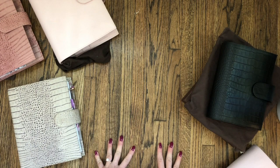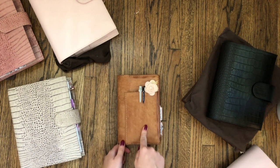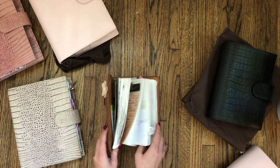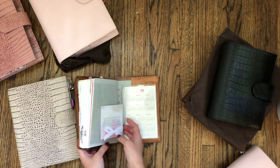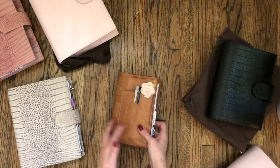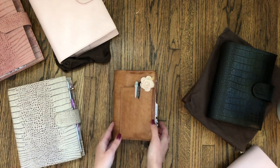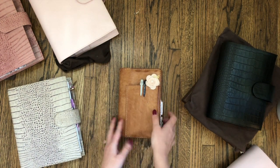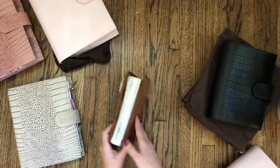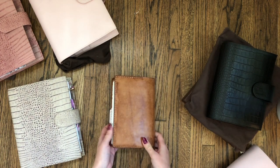All right, next, my B6 Stalogy. It's currently being housed in a handcrafted leather cover. It's from an Etsy shop. I do not believe she has an Instagram yet, although I have messaged her. We've been talking, and I've told her it wouldn't hurt to get on Instagram, because I have a tough time directing people to your shop, and I'd like to just tag you. It's easier for me. But yeah, I love this. I got no elastic, no clasp. I love this leather. Sometimes it maybe doesn't fit the theme of my feed, because it is definitely more rustic, but this is perfect for fall for me.